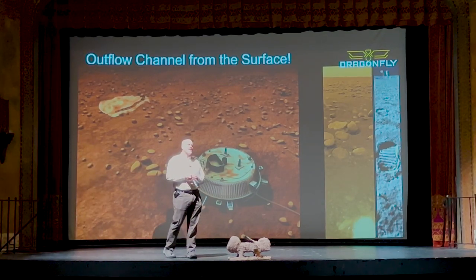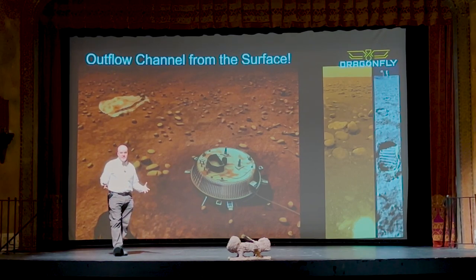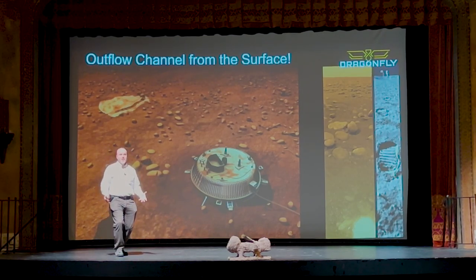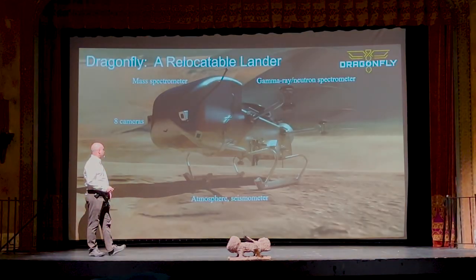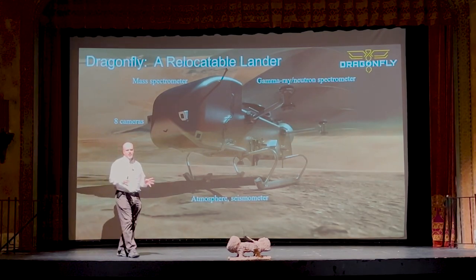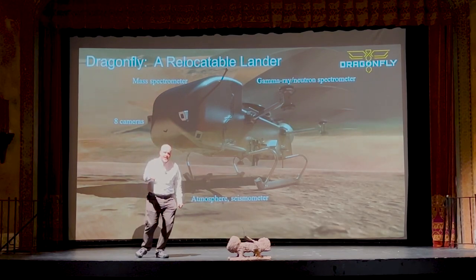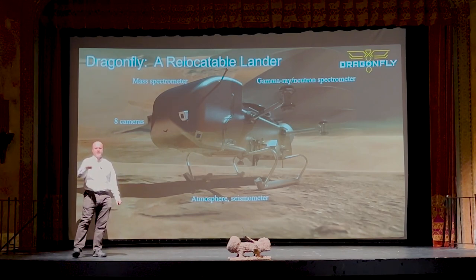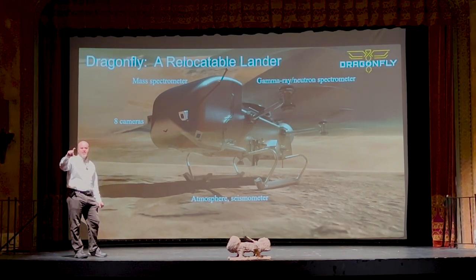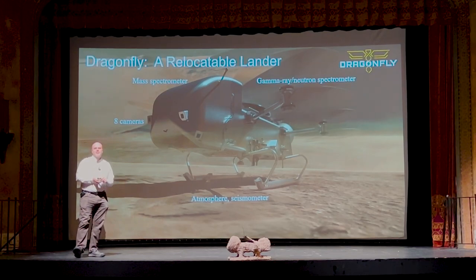What is the range — how far can it fly? The answer depends sensitively on what our final mass is, how big our final battery is, and what our final efficiency is. The bottom line is somewhere between 4 and 10 kilometers in a single hop, depending on how aggressively we want to run the battery down. Right now, we have a rule that we cannot fly at less than 50% battery. So right now it's roughly 2 to 6 miles.